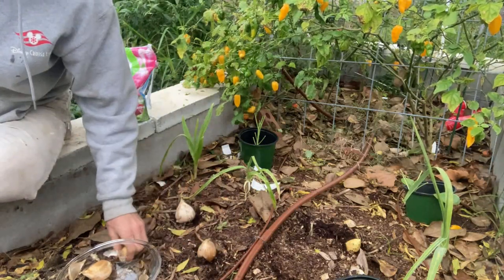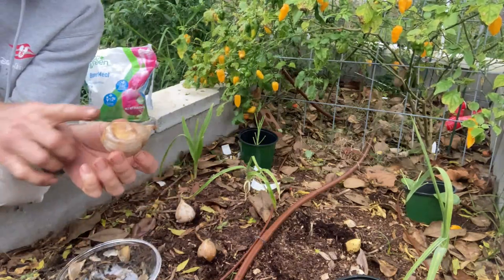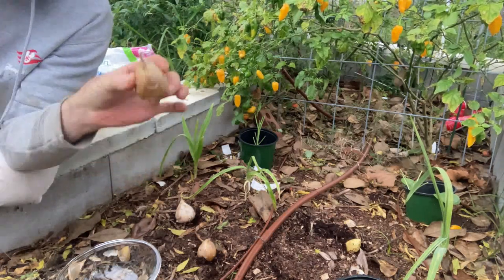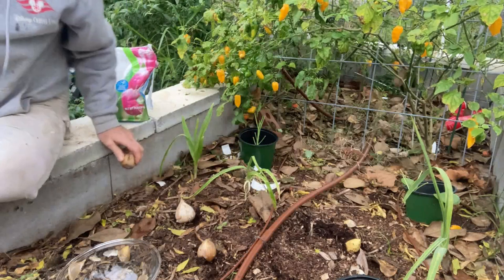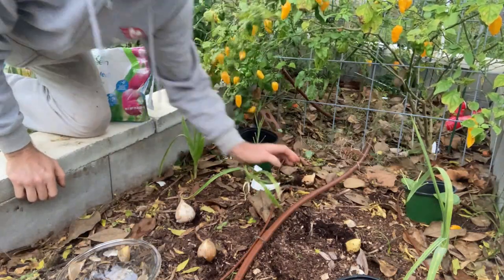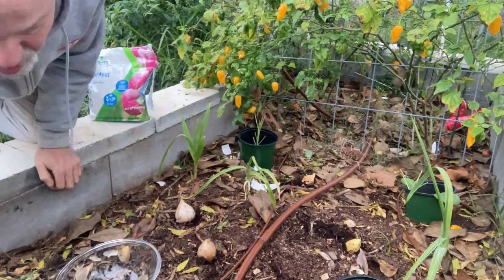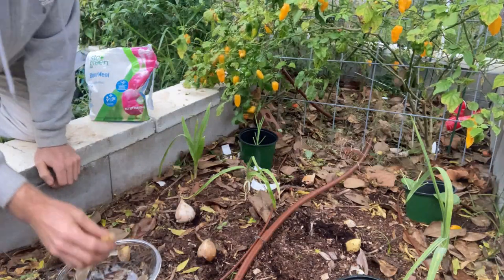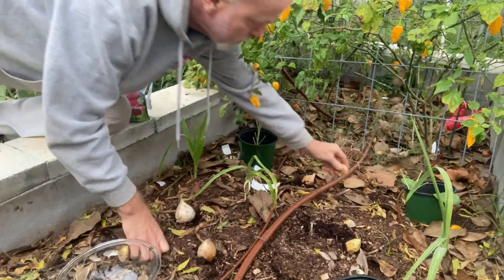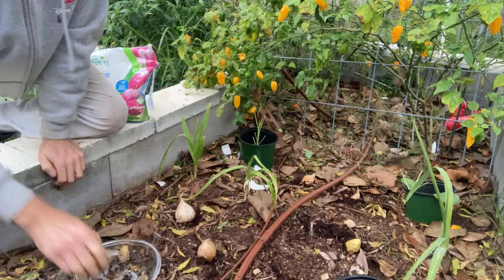That's all it does. And so I don't know what to say about it, but I'm just spreading these around here kind of willy-nilly. I know there's a flat side on the bottom of these cloves and then there's a top pointy side and you always point up. And so that's how you do your garlic. That's how you do your elephant garlic. Elephant garlic isn't technically a garlic from what I understand. But this soil is kind of fluffy. I'm gonna leave these things. They look kind of rough. I'm gonna leave them. Spread these things around. They're gonna have plenty of room.